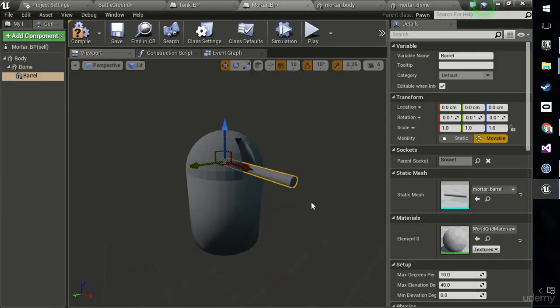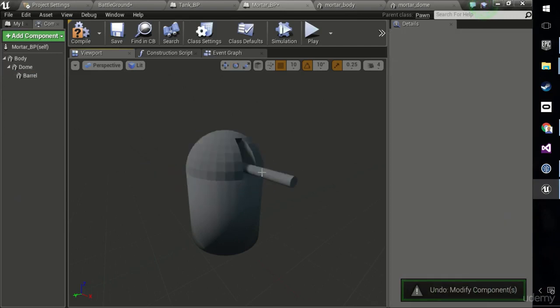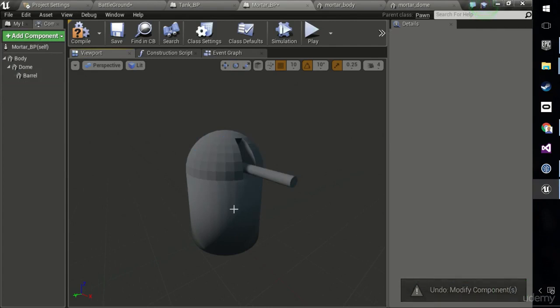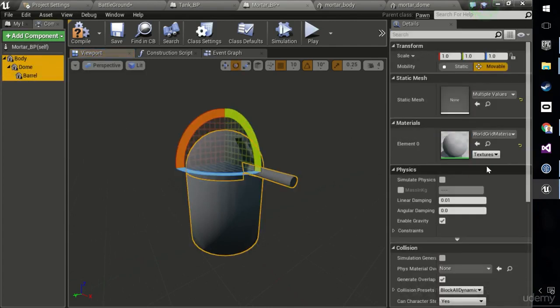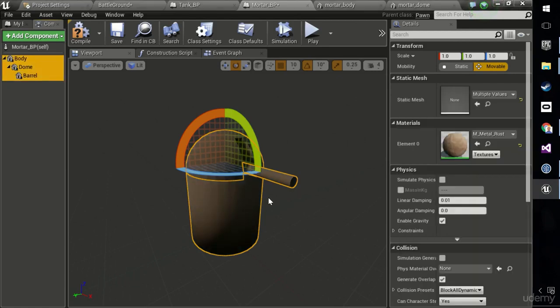Off we go. Great. Now you can test this whole guy by going into the rotate mode with the E key, and you notice that if you childed right, the top moves around and takes the barrel with it, and the barrel rotates like that. So we have the beginnings of it. I'm just going to apply a rust texture to all of this because I think that anything that sits out in the landscape for too long will become rusty.